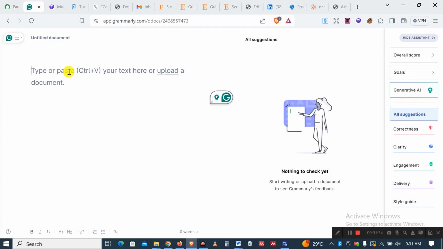So what I have here is the paid version of Grammarly, but that is not what I want to do right now. What I want to do is show us another platform we can use to edit our work, because so many people are complaining that they can't sign up on Grammarly and the rest of them. This one is super easy. I'm also going to show us how we can use another platform, and then we compare both of them to know which one is better.